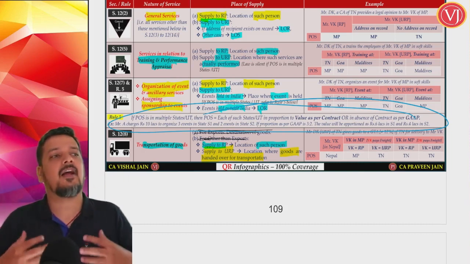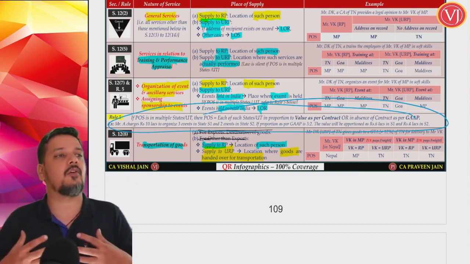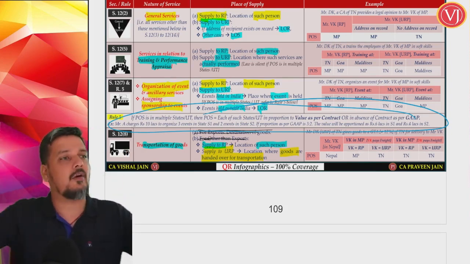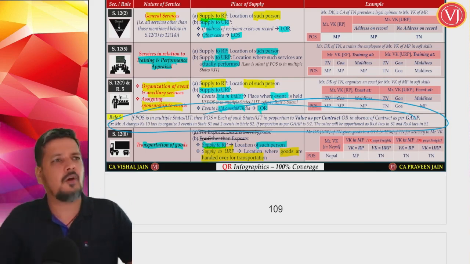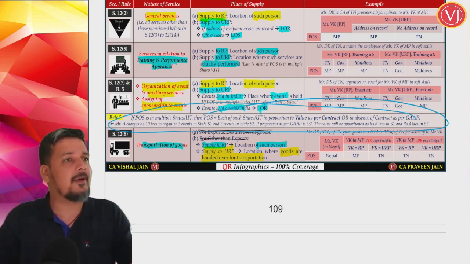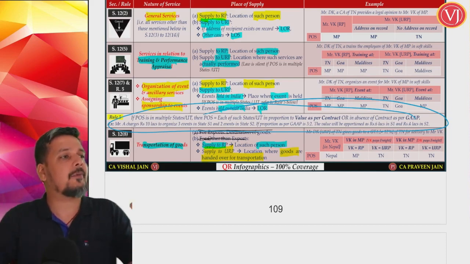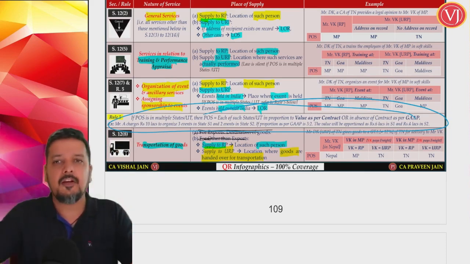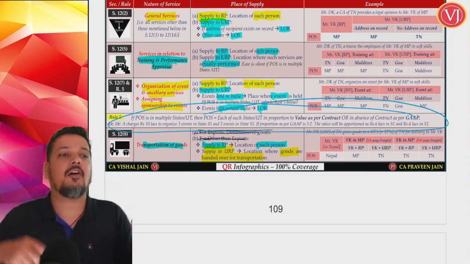If I am designing rooms for Taj Hotel in Delhi, Mumbai and Kolkata, there are 3 answers: Delhi, Mumbai and Kolkata. If the contract gives a breakup, go with the contract. I don't need rules 3, 4 and 5 if the contract gives a breakup. If the contract is not giving the breakup, I'll take the help of rule 3, rule 4, rule 5. Now this rule 4 will give me the breakup for immovable property.